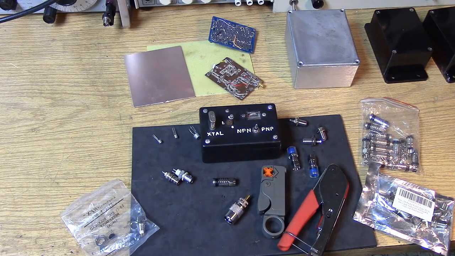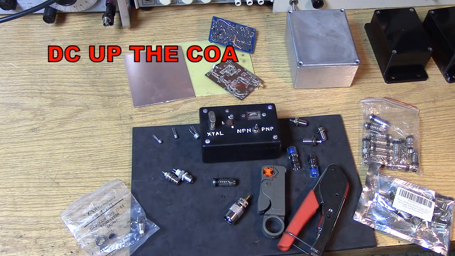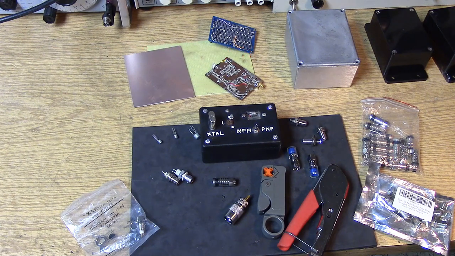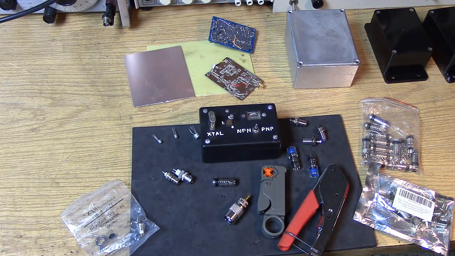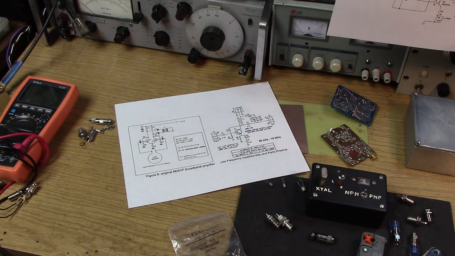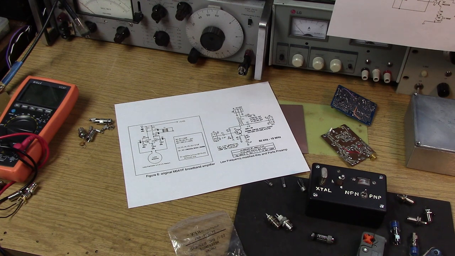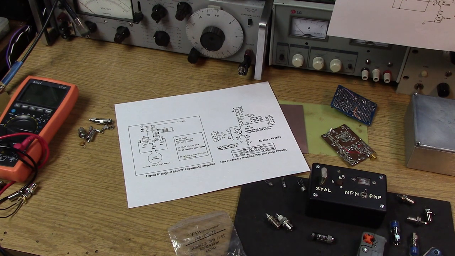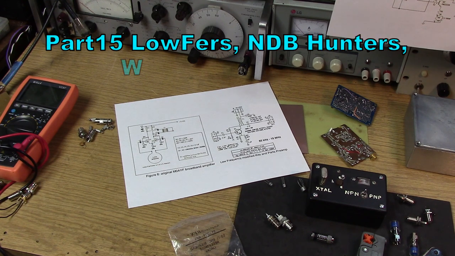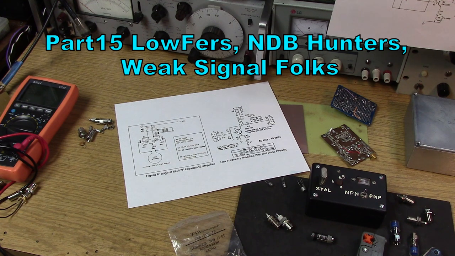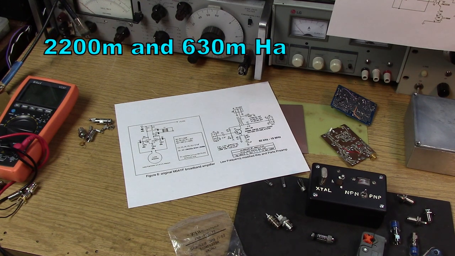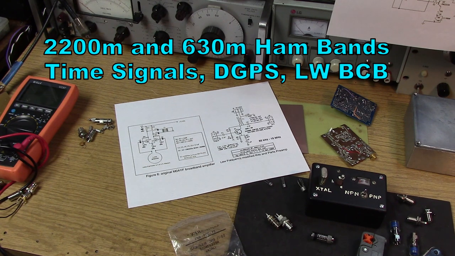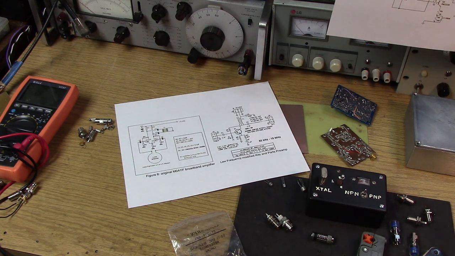We need to bias our loop because we have an amplifier out there. So we're going to be running DC through the cable. That means we need a way to put power into the cable at the shack. And we need a place to separate the power from the RF out at the loop antenna circuit. So we're going to be stealing from some ideas that are out there. Certainly, low frequency operation is nothing new. The loafers and NDB beacon people and our brand new 2200 and 630 meter ham bands, as well as the experimental low frequency beacons and operators that have been on the air for some time now, have produced a lot of circuits that we can borrow from.